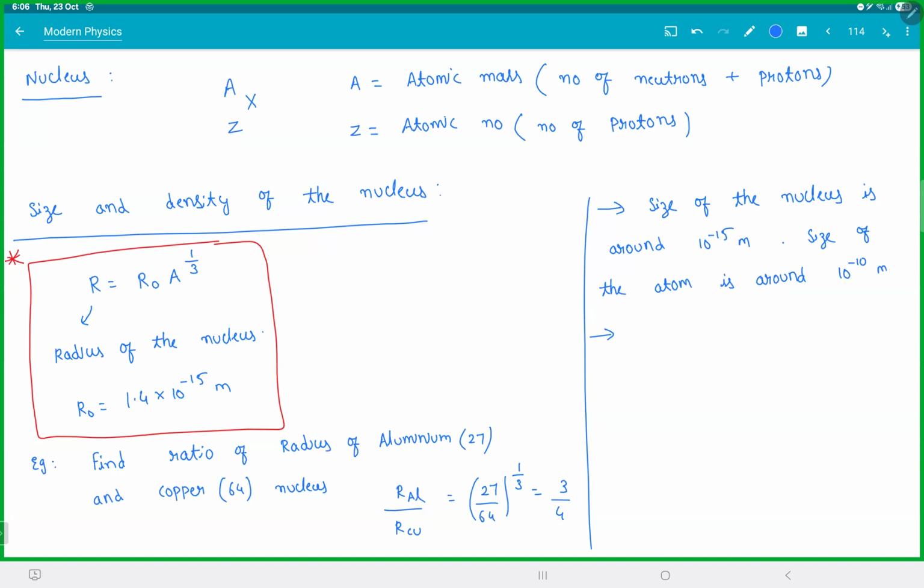Next, the density of the nucleus in the center is almost constant. That is because whether you take uranium or sodium, all are made of protons and neutrons only. They're made of the same stuff. Near the surface, it decreases. This is mostly due to the packing. At the center, due to nuclear forces, everything is tightly packed. On the edges, they don't have that kind of packing. So near the surface, the density decreases.